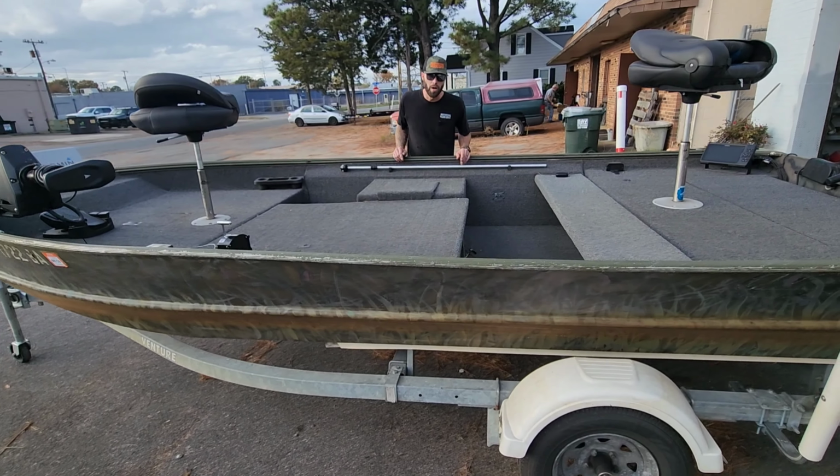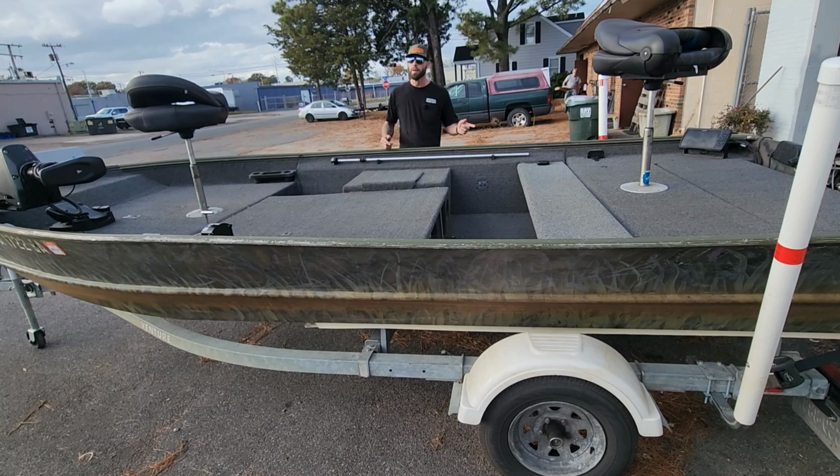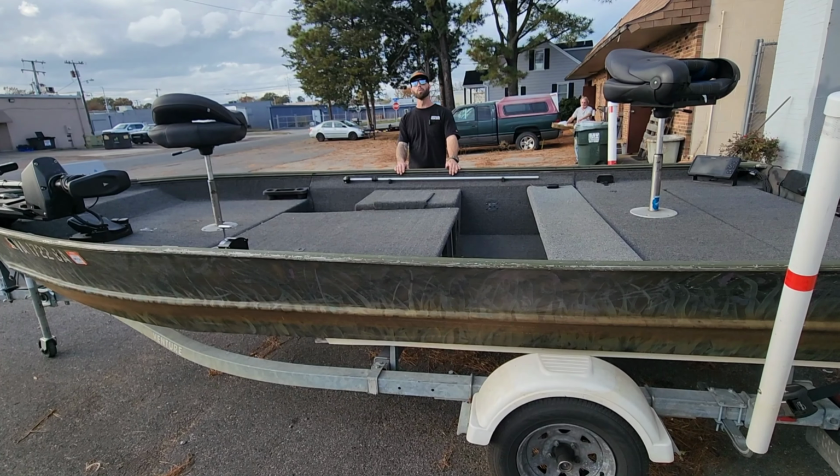Austin's back to help me out with this project again. So it's time for us to make the magic happen. We're going to pull this thing in the shop. We got a lot of demo to do. All this carpet has got to go. We're gonna take this thing down to bare bones and we'll start building. Let's get back to work.